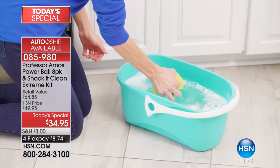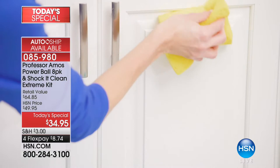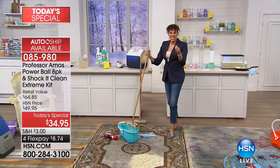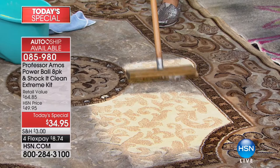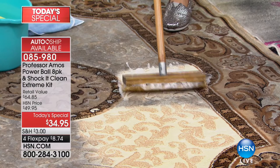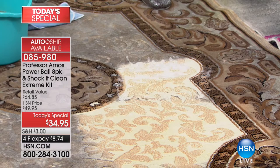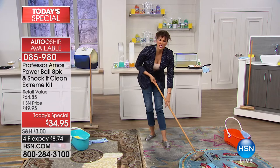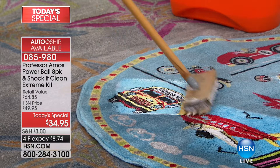Let's do those carpets. We've done the bathroom, the walls, laundry, and jewelry. This is where the professor really brought this to life — 40 years of dynamic products, strong enough to tackle high-traffic areas. Maybe it's time to move the sofa, the end table, or clean the kids' rooms and entryway. If you want to bring your surfaces back to life — whether it's an oriental rug or kids' messes of crayons, juice, peanut butter and jelly — let's take them to school with one cleaner, working at a molecular level with Shock It Clean.